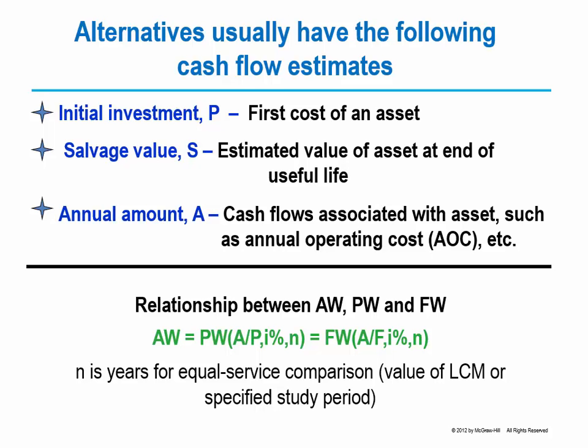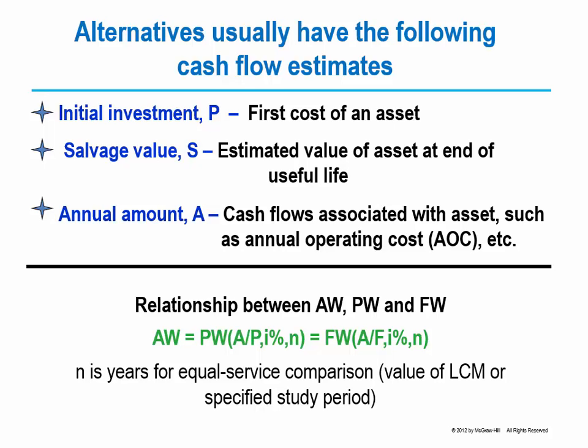What we'll usually see when we're doing annual worth is the initial investment, which is a present value. So that's the cost of the asset to begin with. It's negative on a cash flow diagram because we're spending money to get it. The salvage value is going to be when you sell the item at the end, and it usually has a much lower value because of the use of the asset. And then there are already some expenses on an annual basis that we add to the annual amounts that come from the initial purchase price. We're going to add that to the existing annual amount.